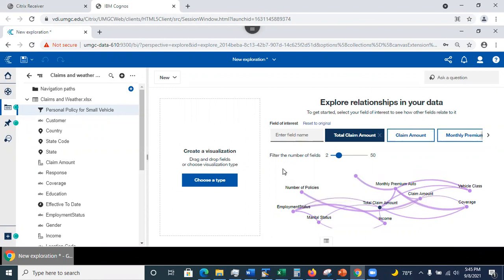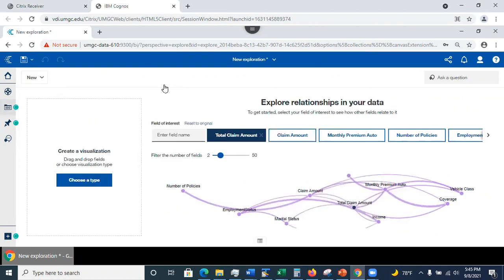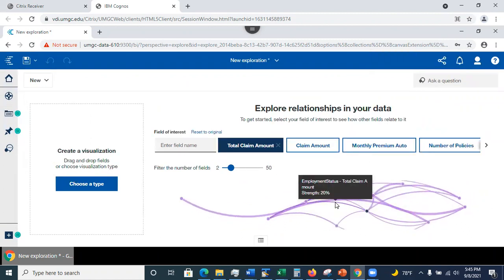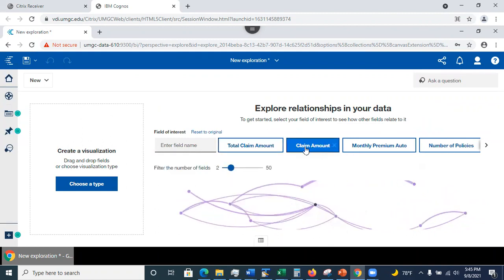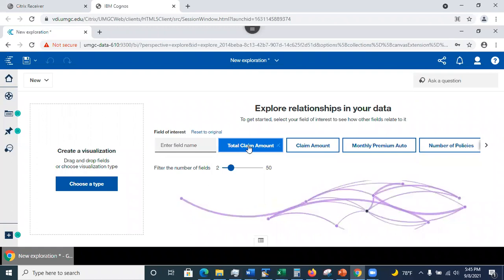For some reason, and this is correct, Cognos believes that I want to estimate the total claim amount. Take a look at this panel with column names. I can close it so that I can see more of this. You will need to play around with the zoom buttons. Trust me, you will need to zoom in and zoom out as you work on it. What is this here? The list of columns that it thinks I might want to predict. I would probably want to stick with the total claim amount.